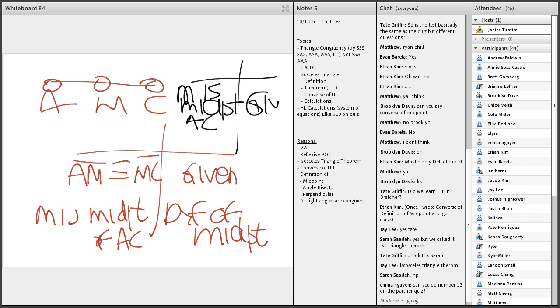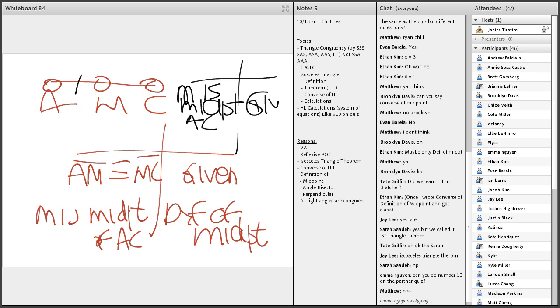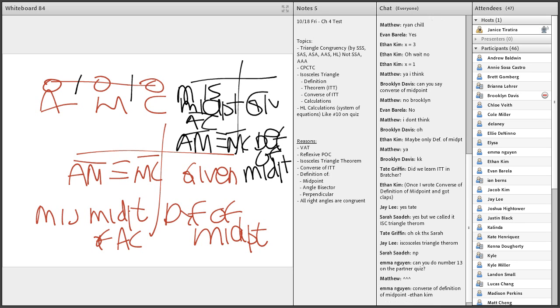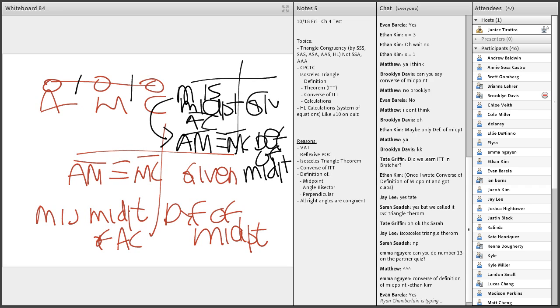That's like given. And then you would say, oh, then I have to put tick marks on segment AC, and then I would say AM is congruent to MC, and that's still a definition of midpoint. So in other words, it doesn't matter the order of how you're given. You could be given a sentence to a congruent statement, or a congruent statement to a sentence. It's still the same. You don't have to say converse. You can, but I don't think it's necessary.